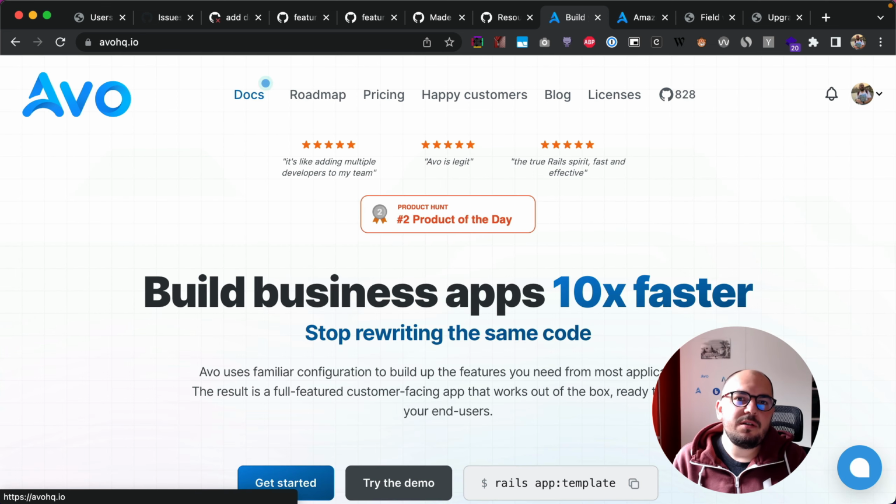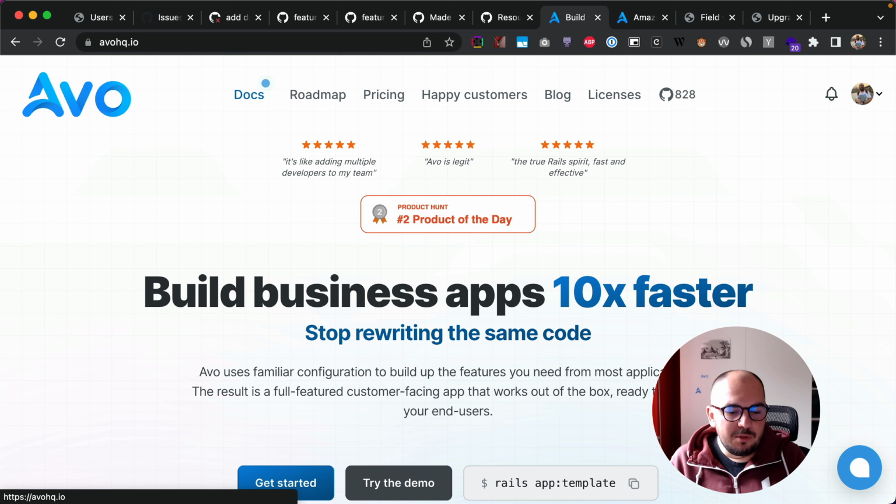Otherwise, we have started to think about what version 3 would look like. Nested fields, or maybe nested records, nested resources would be something that you'd like to have, for the create and edit screens. So we're thinking about that. If you have any ideas for version 3, things that might help you build business apps better, please don't hesitate to send us your feedback, because we'd love to start working on our next iteration.